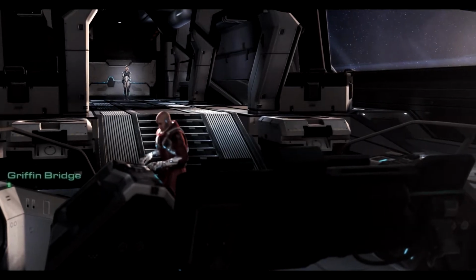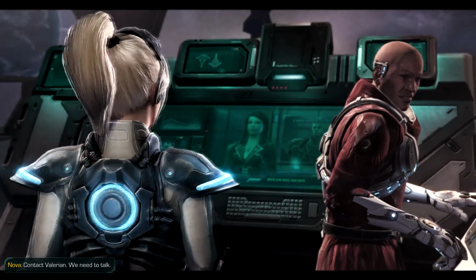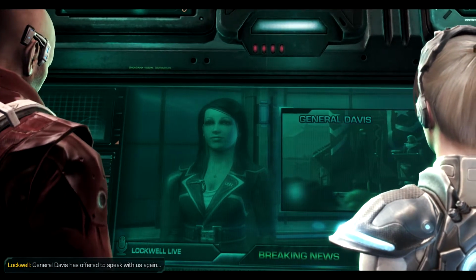Who the fuck is General Davis? Contact Valerian. We need to talk. The Emperor and his aides have been denied. General Davis has offered to speak with us again.